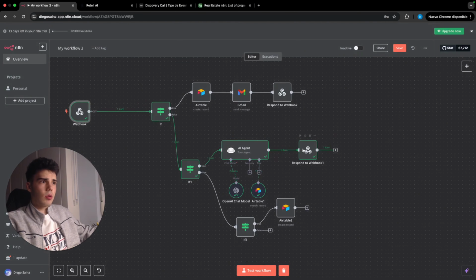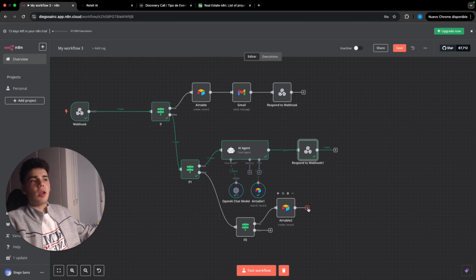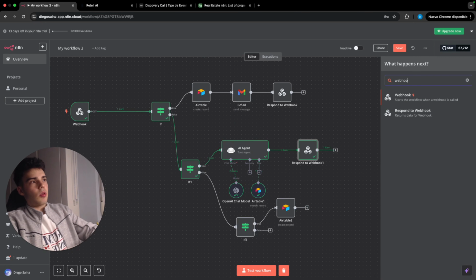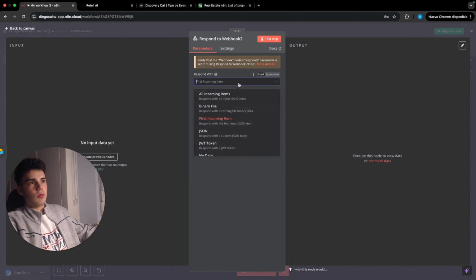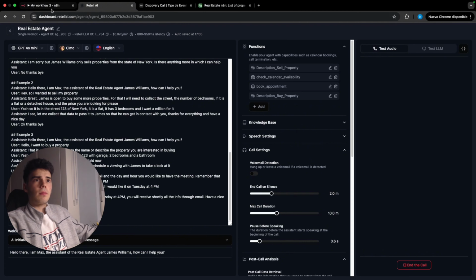So later what we have to do is come here, and I'm gonna include the information here so that we can test this part. Have to add, by the way, another webhook in case here, which is gonna be first time coming item. Yeah, let's leave it like this, for example. And yes, I'm gonna test it again. We're gonna do a test.